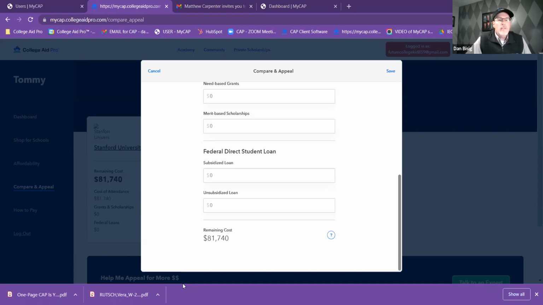Now, CSS profile is a different beast. CSS profile is a case where you are unfortunately stuck. They claim that sometime here on the 20th or sometime around that they're going to give us the opportunity to do one correction, a one-time correction. But I even received an email from the CSS profile people because I asked them about that. But I just don't know for sure if that's going to come through. They claim, but they could also change the rules.